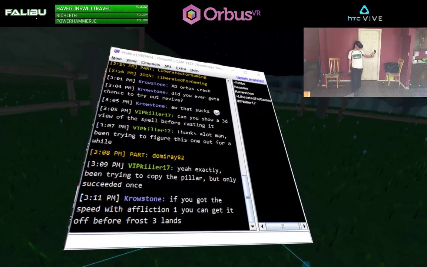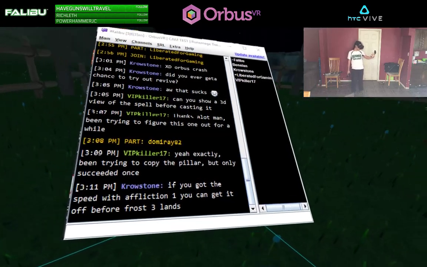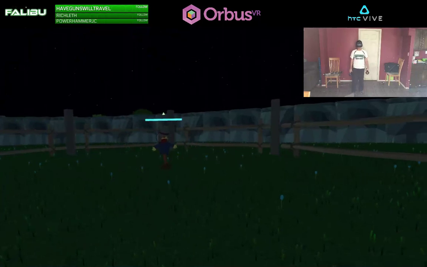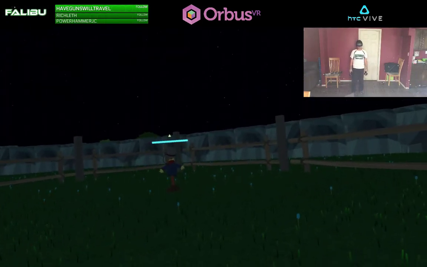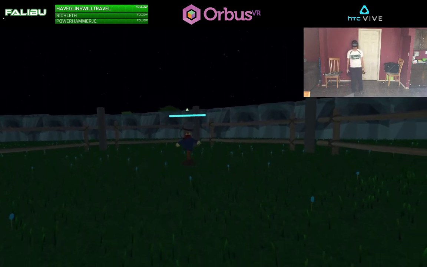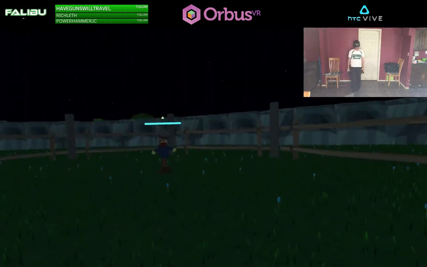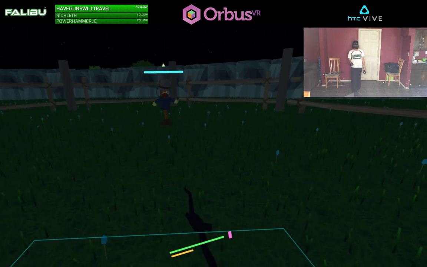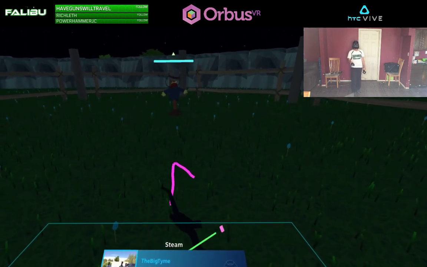Oh, that's a good tip, Crowstone. Thanks for that, man. Crowstone, by the way, I don't know if any of y'all know, plays another mage. He loves the game. Man, he out-leveled me. He got the game after me. Yeah, this guy knows what he's talking about. He spent a good amount of time with his rune mage as well. Really cool dude. We've been talking and playing a lot together lately.